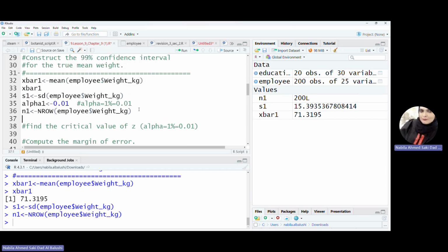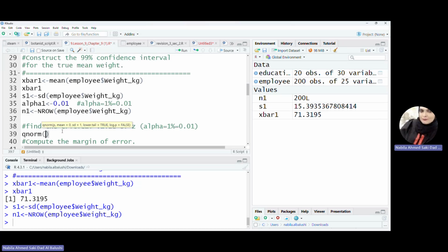Now let's move to the first step of constructing the confidence interval. To construct a confidence interval, you need to get the critical value. The critical value for Z is found using the command for the critical value of the normal distribution, which starts with the code qnorm.